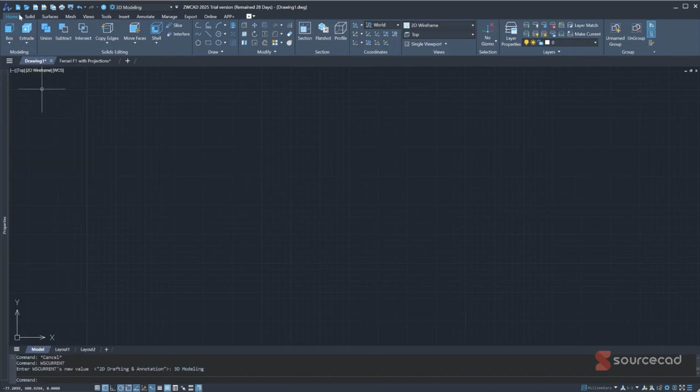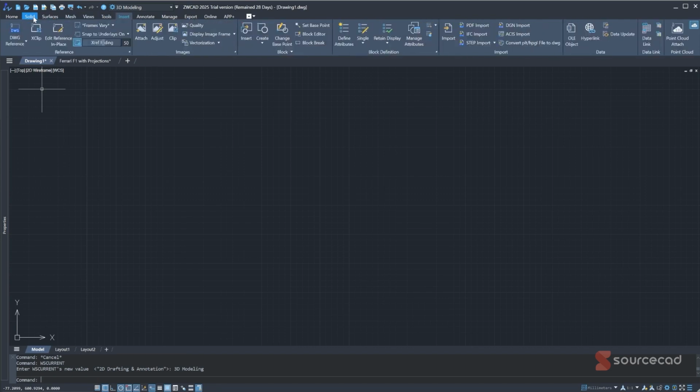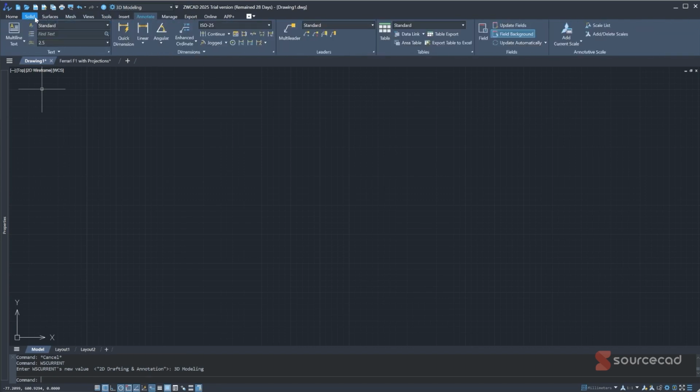Now, these tabs contain 3D modeling tools, and you can cycle through them very easily by positioning the cursor over one of the tabs and rolling the mouse wheel. So this is a quick way of going through and finding the content that you're looking for. Another thing you can do is right-click on a tab here, and this will give you these menus where you can turn on and off various tabs and panels.